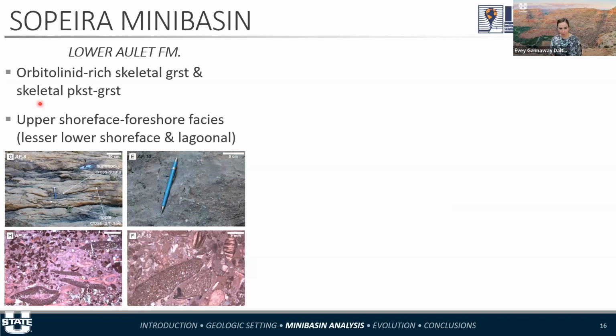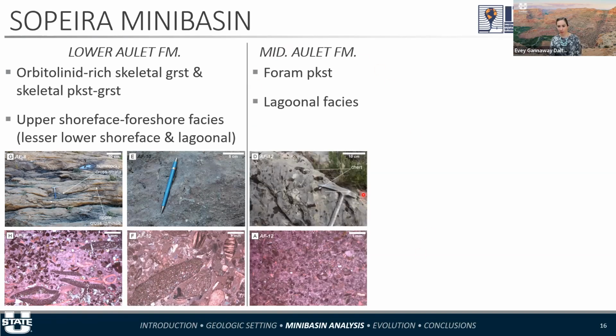So the lower Aulet formation very broadly comprises mostly upper shore face to foreshore orbitolinid-rich skeletal limestones. We've got lesser lower shore face facies in the west and lagoonal facies in the east, but principally this upper shore face to foreshore environment, very rich in orbitolinids, a unique Cretaceous foram that you can see in these thin sections here. As we move into the middle Aulet, also very foram rich, orbitolinids plus other smaller forams that indicate a lagoonal depositional environment.